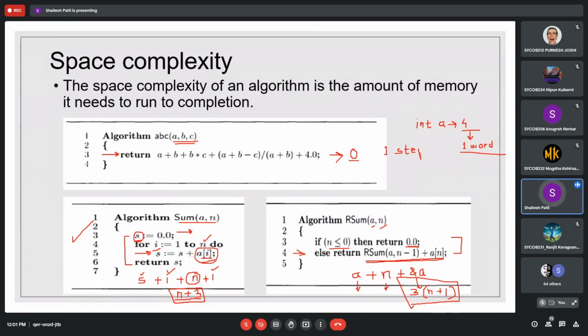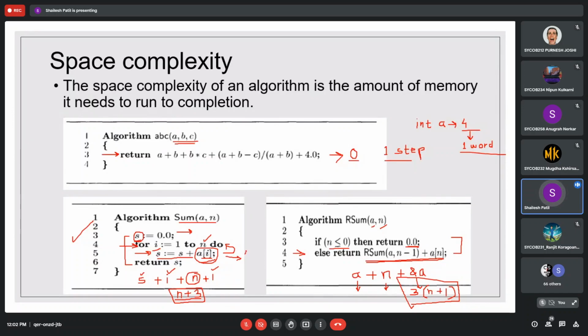Getting what a program step is exactly? This is one program step. Clear? This is also a program step basically, but it is dependent on this. For how many times it is executed, I have to go through this for loop. So that for loop I have to calculate, and on the basis of that we will calculate how many steps. This is considered one program step initially.